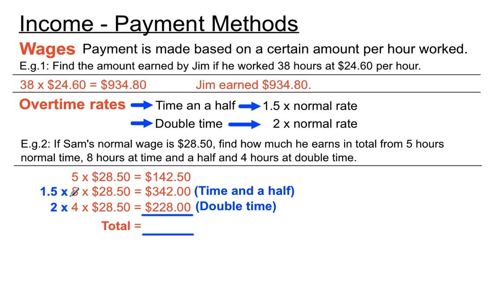$228 for that section. And we just get a total. So we've got the normal hours. There's the time and a half section and there's the double time section. Keep your working out nice and clear and add everything up carefully. And once again, it's asked in a sentence form, so we'll just answer in a bit of a sentence. Sam earned $712.50 in total. So it's a bit more complicated there. You've got a couple of sections where you're exploring those rewards that some people get when they work on special days.